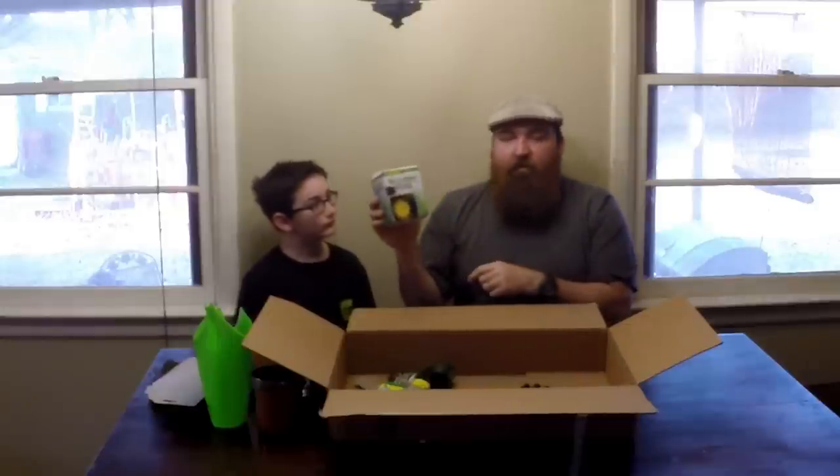I'm going to throw in a Shureline — it's 120 feet of jute twine. What's neat about this product is it comes with a nice little cutter so you don't have to constantly look for scissors or a knife. It's made by Shureline, it's biodegradable, and it's gardener's jute twine.